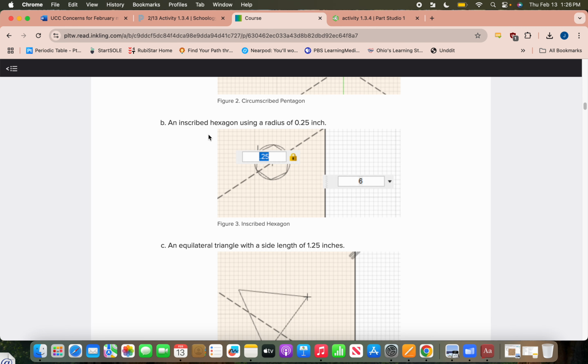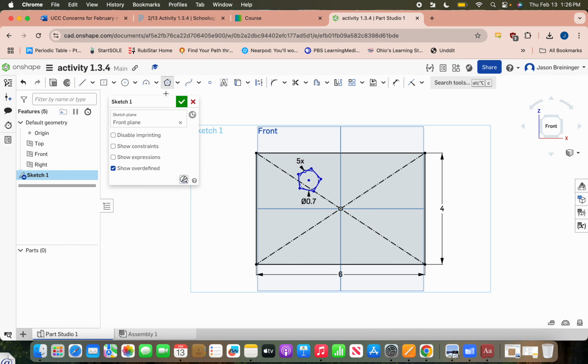Similarly, I will make what they say is an inscribed hexagon, but I know that this is circumscribed. I can tell because the circle's on the outside. I will make a circumscribed polygon in the same fashion. I will click on circumscribed polygon. I'll make it somewhere up here that's not coincident to my construction line, because I will need to move it later.